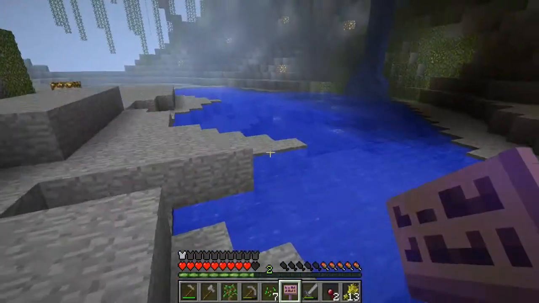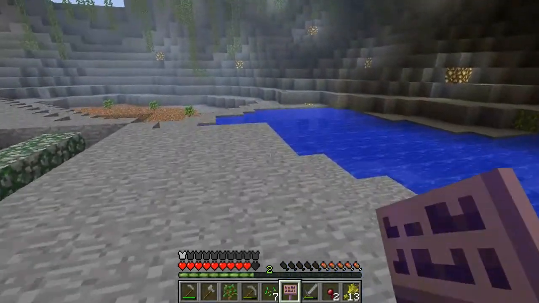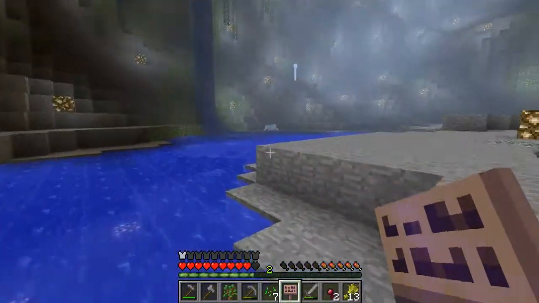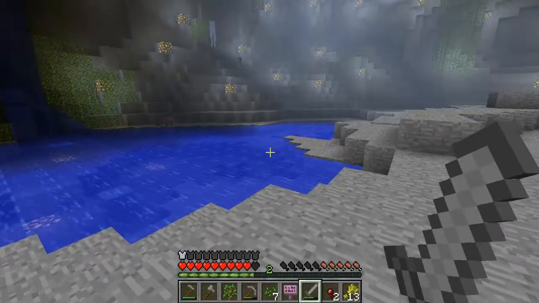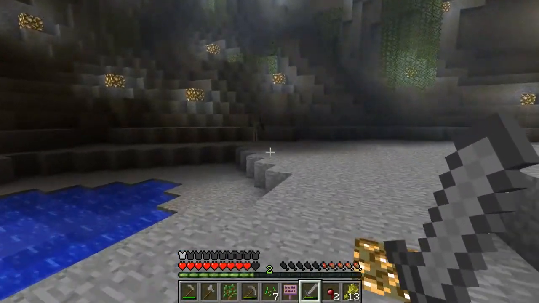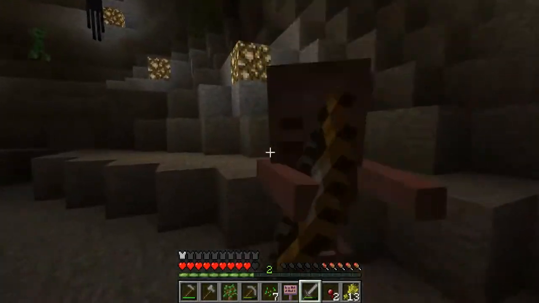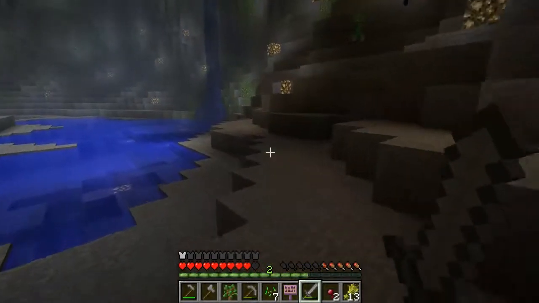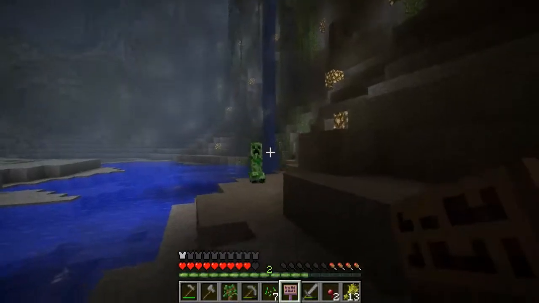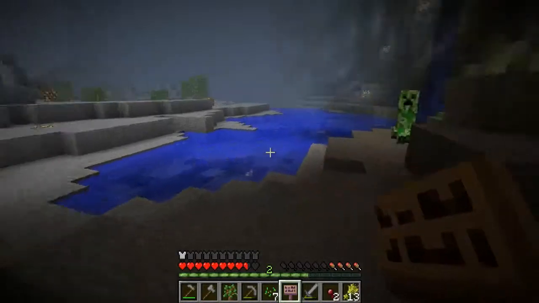Waterfall. More water. Let's see. Ooh, a spider. Another skeleton, too. Again, with no bones, you're useless. And you're just annoying. What? Get out.